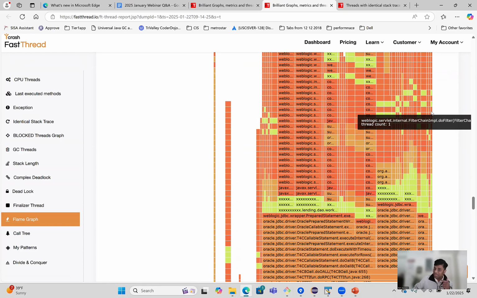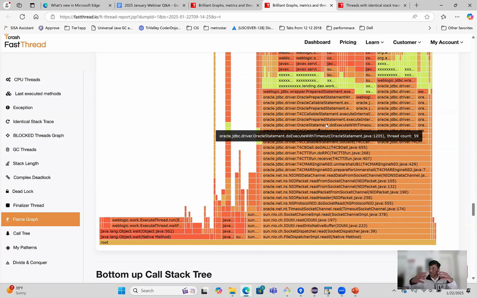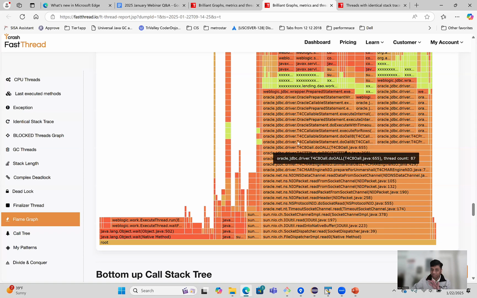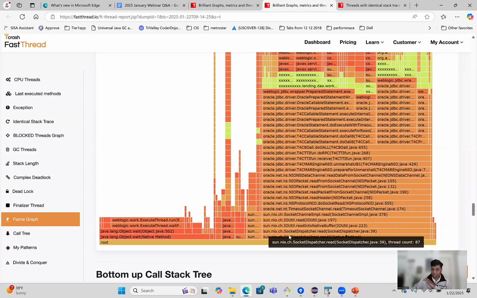different transactions. Like how different rivers come and then connect with the ocean, that's what is happening. Different transactions are coming, but finally you see they are all merging on this Oracle call because Oracle is slowing down. And then it's going into this file dispatcher IMPL read 0, right?